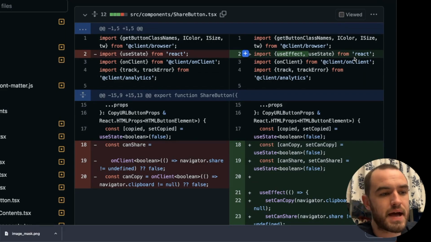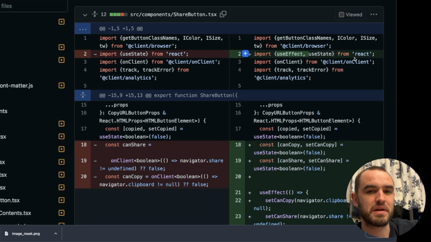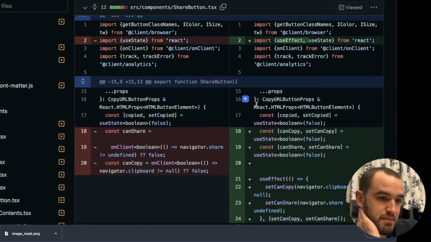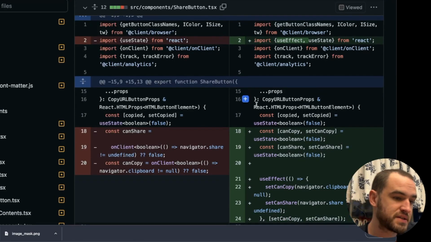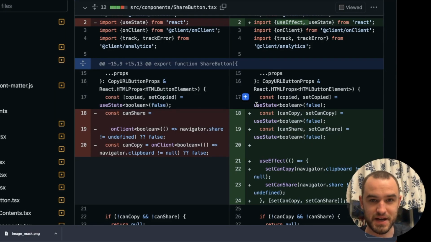So the next thing that I had to change was due to upgrading from React 17 to React 18. One of the things that React 18 wants is that the rendered HTML output needs to be the same on the server side as it is on the client side. This is the change I had to make to one of my components. Obviously, the server side doesn't have access to the window object. It doesn't have window.navigator. You can't access those things from a Node.js context.